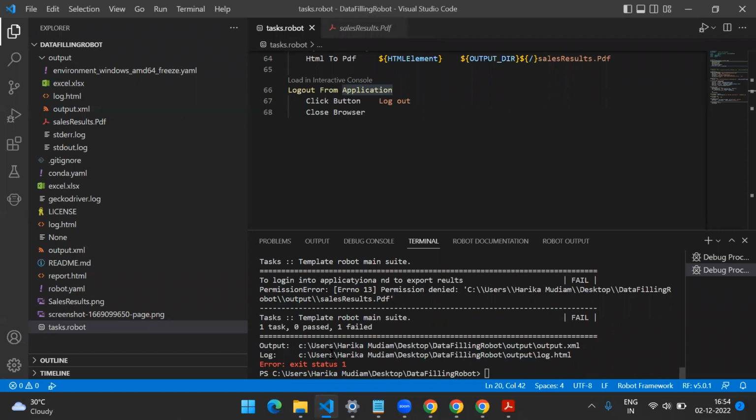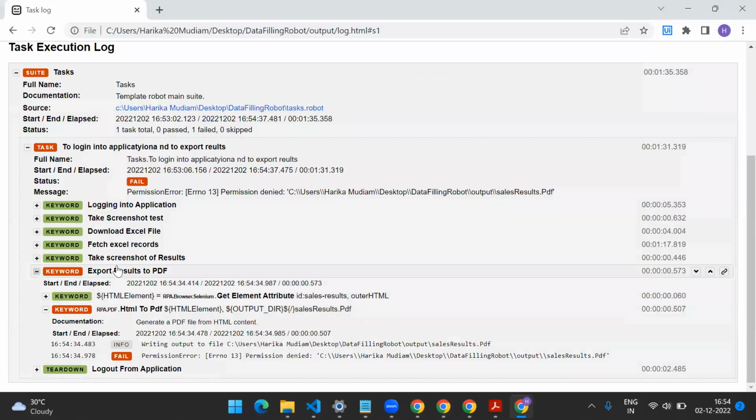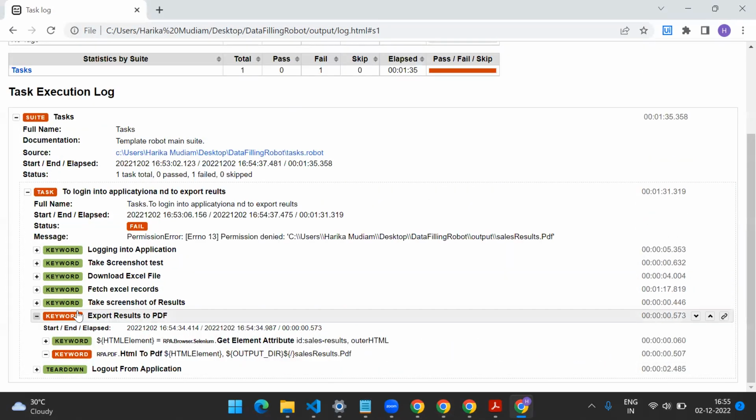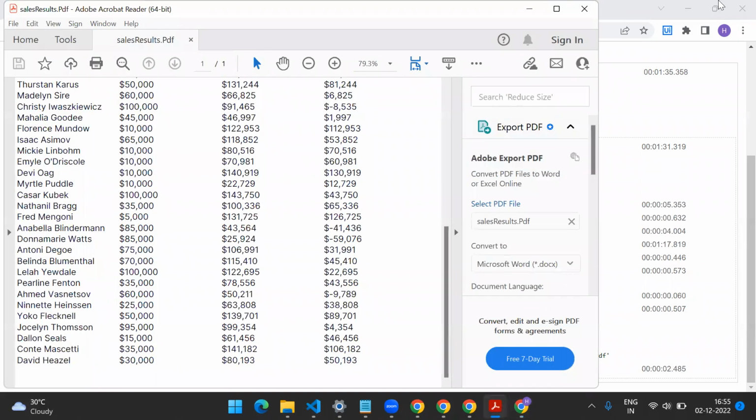And now we will go here and see what is the issue, where it has actually gone wrong. Okay. You can see in the task export results to PDF, here it has gone wrong. Okay. So here if you see, permission denied. And if you see, the file is already opened.